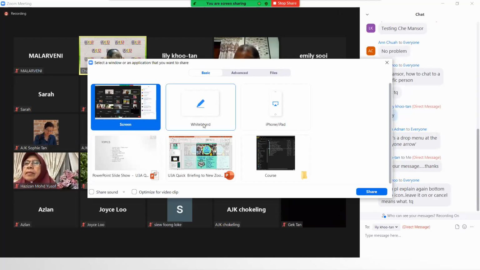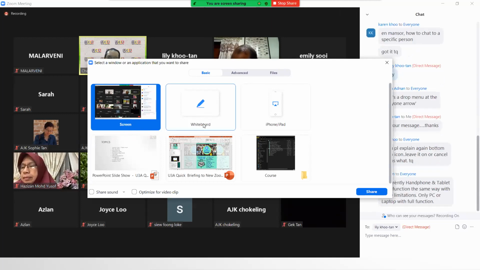The whiteboard gives everybody a blank screen, so for example, if I want to do a rough drawing, I can do a drawing, but I can show that a little bit later. Or if you have an iPhone or iPad, or any other documents that I have open at this moment.